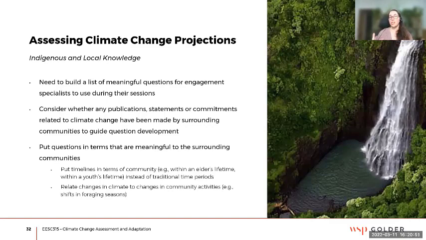And you want to relate changes in climate to changes in community activities. So asking somebody whether or not they've noticed that a 1 in 50-year storm has happened more often may not be meaningful. But if you ask whether or not you can continue with a foraging activity because there's more or less flooding, that may give you an indication of what's happening. So it's just a different way to think about how you're engaging and asking about the information.